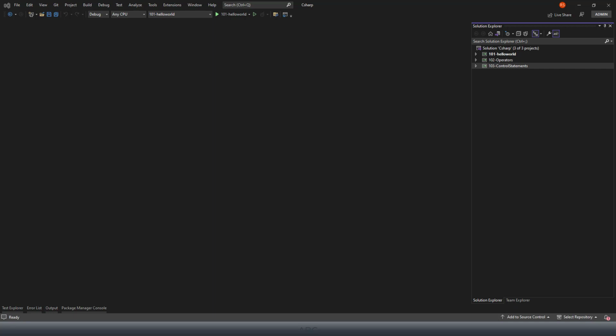So console application with .NET or C# is an application which gives us a command line user interface which you can use to write your logic and to test your logic. So whatever logic you write, you do not get a Windows-based user interface or web-based user interface. You get the CLI or command line interface to execute your code.